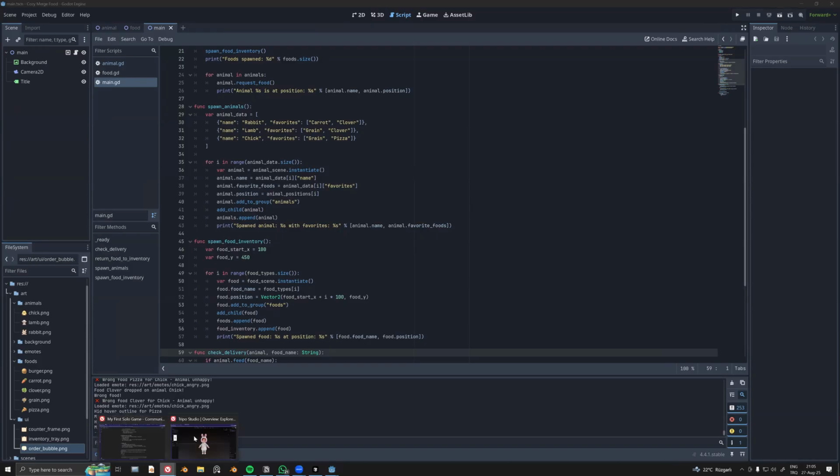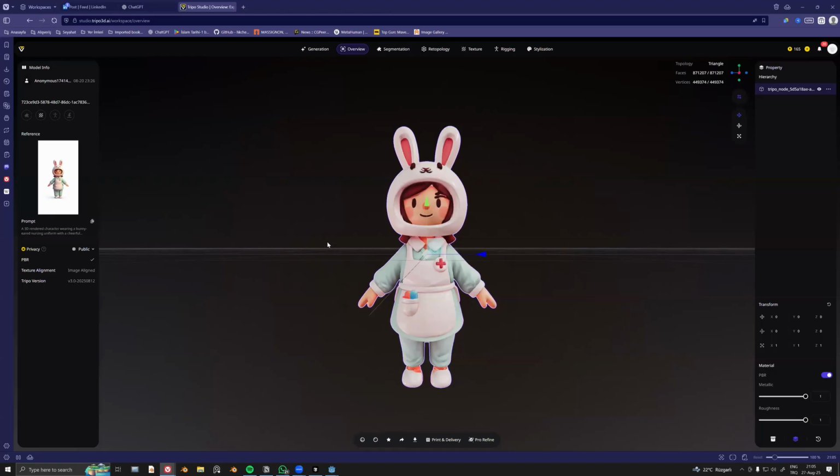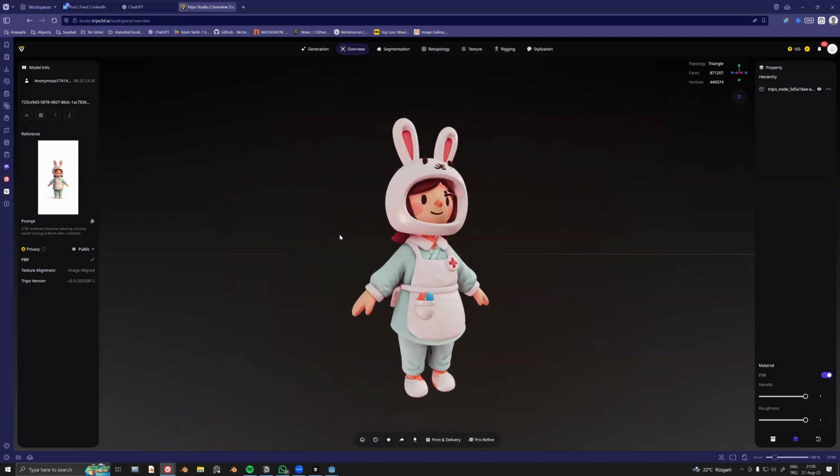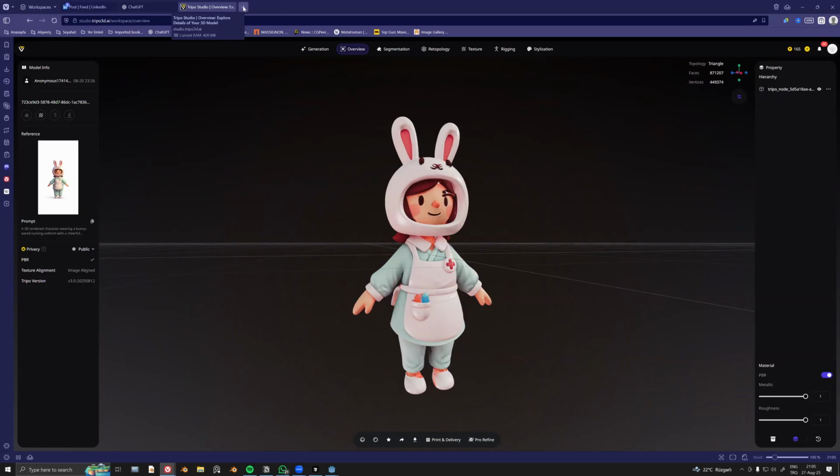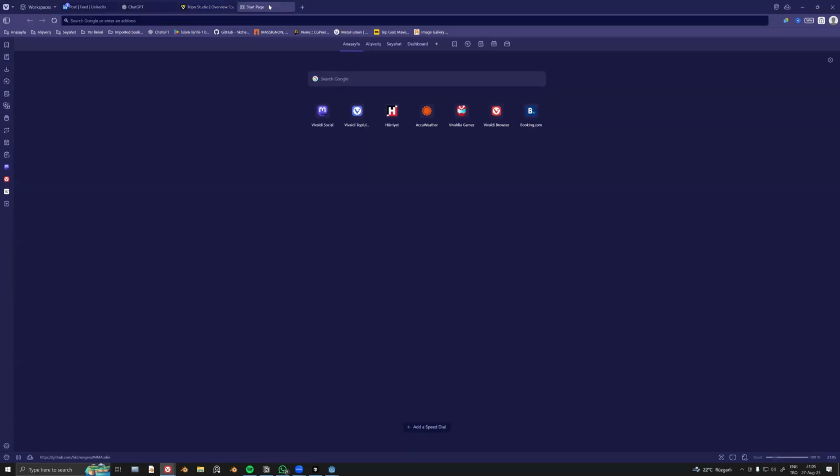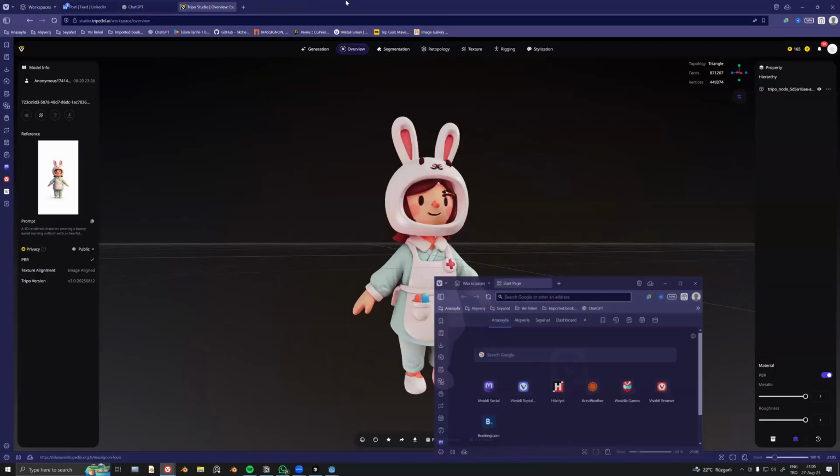Let's summarize the last week. We generated this character by using Whisk from Google Labs, and then we generated the 3D mesh on Tripo.